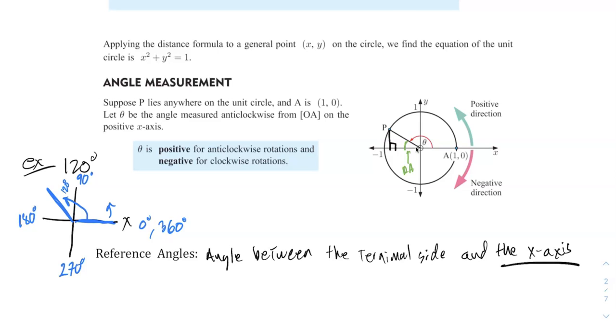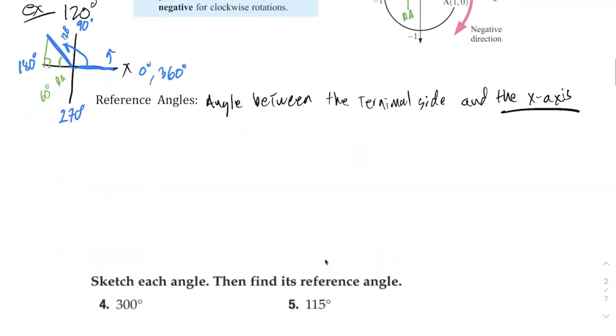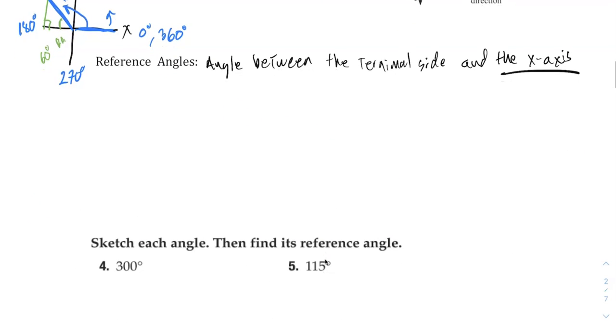It's a very important concept for the unit circle. It's like the one we did right here, right? Our angle is 120. Make a triangle kind of with the point straight down. And this is our reference angle. In this case, we can actually find out what it is. This is 120, this is 180, so they're 60 apart. So that's a reference angle. It's just the distance from the terminal side of your angle and the x-axis. X-axis being the key. We always go down to the x-axis. Alright, so again, this in general. We'll do a few examples.